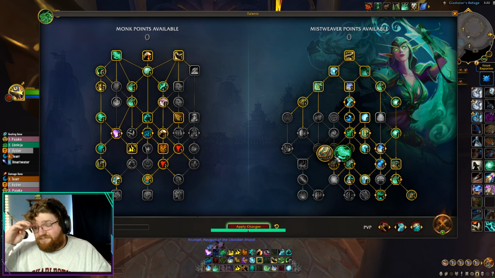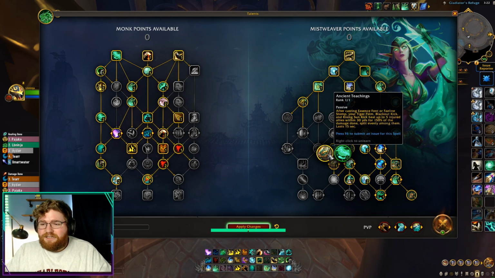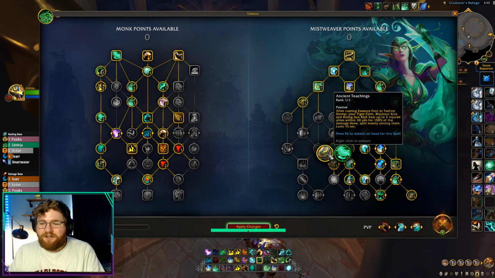So then there's this one, Ancient Teachings versus Cloud of Focus. Either one is fine. They both do good healing, but just know that Ancient Teachings, especially now that it's changed, gives a lot of incentive to do damage. You're going to be doing some healing while damaging, which is always good and what makes Mistweaver so unique. So it's good to go this one.